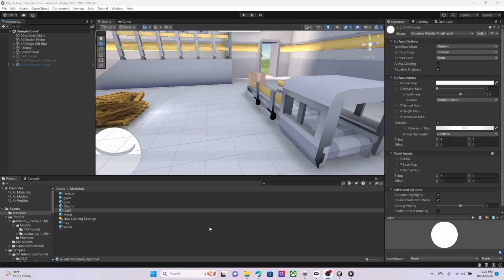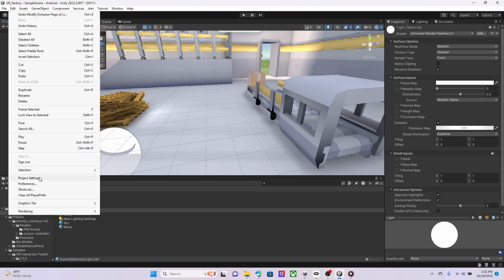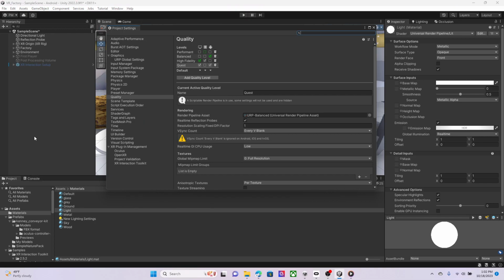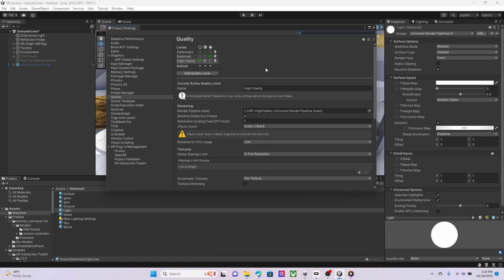So let's get started by quickly looking at our current settings for the game. All right. So when you come into project settings, we've been in here before to mess with things like the XR plugin management. You will find a setting called quality. And what you can see here is a number of different options mapped to the different platforms that we can build to. So we have performant, balanced, high fidelity, and then one here that you probably won't have called Quest. So I'm going to delete that real quick just so that you can get a sense of how this works.